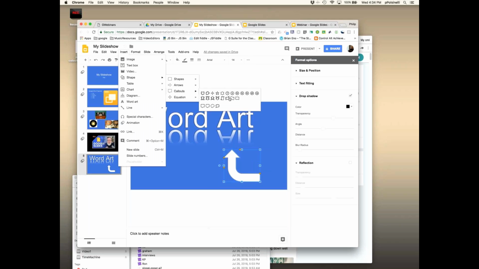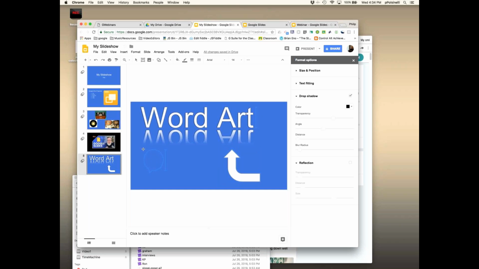Callouts, like comic book type things you can put in. So if you have a character and you want it to be speaking something, you can put it in, and then you can get inside and type in some text, if you like. Of course, that would look a lot better if it was pointing away from a person that was speaking or something like that. So that's how that one works.